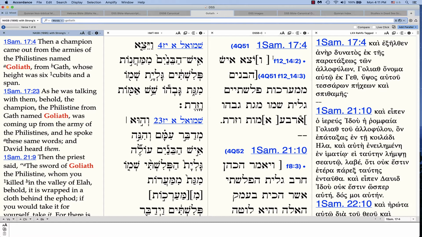And I might mention that we also have the complete Qumran, which includes a few Greek texts, and we also have other fragments which I'm not showing you here. We also have in Accordance the other Dead Sea Scrolls texts that are not part of the Qumran community, for example, the Bar Kokhba documents and the documents found at the excavations in the synagogue at Masada. We're not going to take time to show that, but I mention those simply to say that, to my knowledge, Accordance has a complete corpus of all of these various Qumran manuscripts.